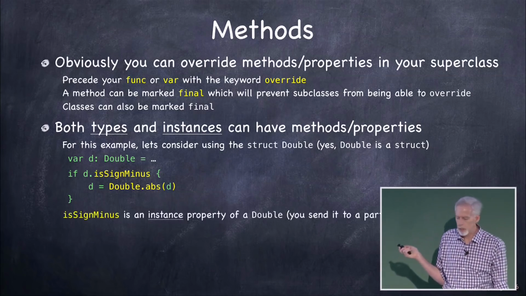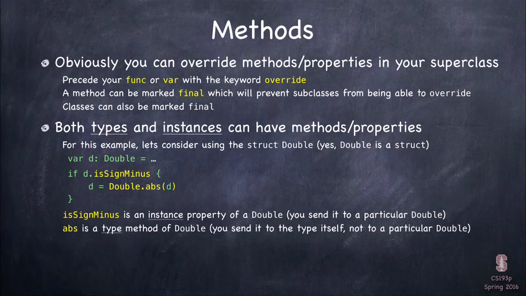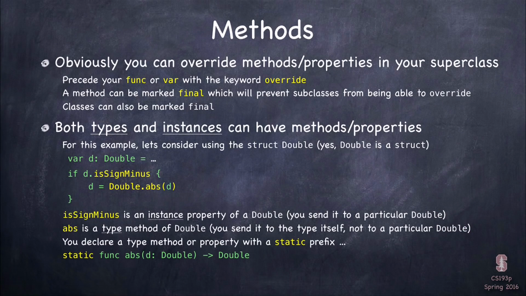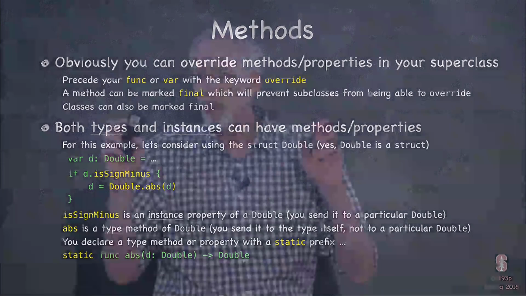Okay, that abs will be defined like this, static func abs. This would be in the class double, and you put this word static, and that says that you don't send this to double instances, you send it to the double class by saying capital D double dot. Okay? Why do we have these things? Okay? These are usually utility functions, kind of global functions, but they're really strongly associated with a class, so we put them as class methods. Okay? That's what they're for mostly.